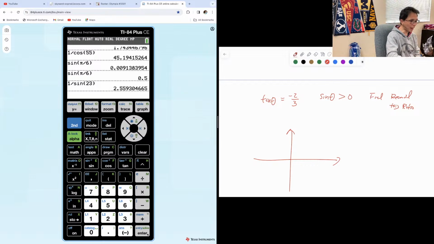Now, I'm going to start by recognizing when tangent is negative. Which quadrants is tangent negative in? Be careful when you answer this question. Think about it before you answer it. Now, the best way to think about it is also when is tangent positive. The other two quadrants are going to be where tangent is negative.